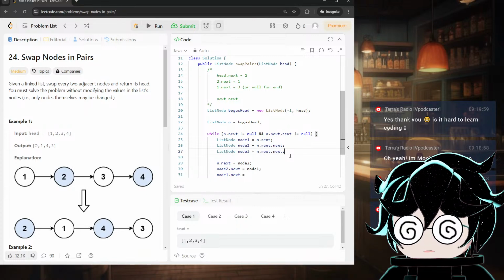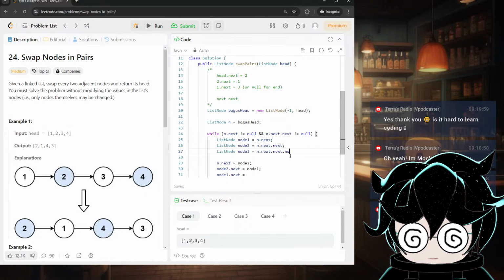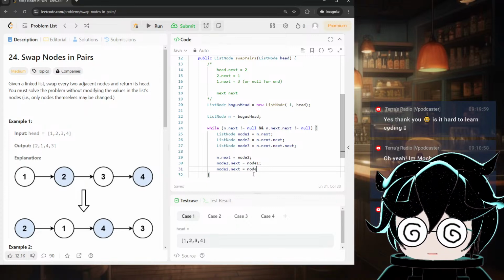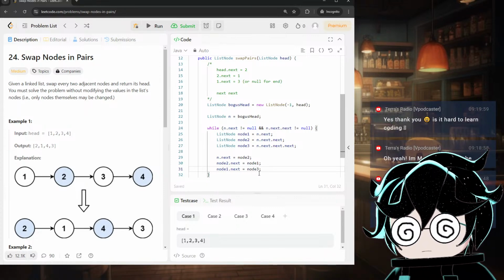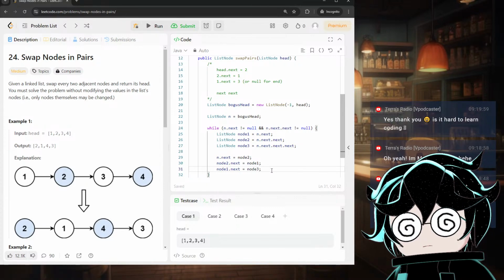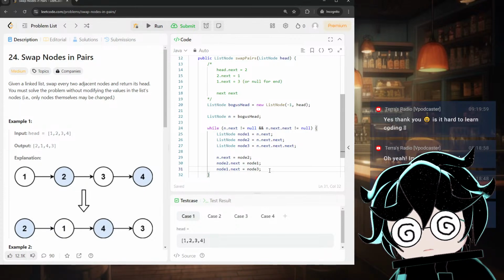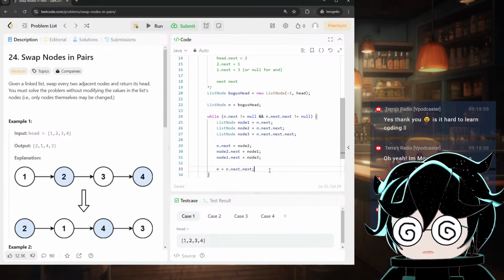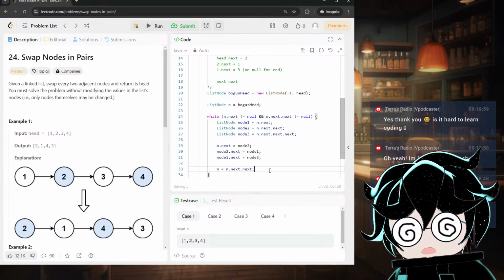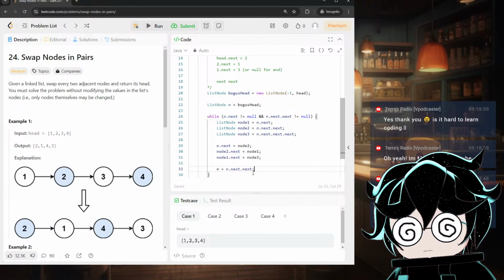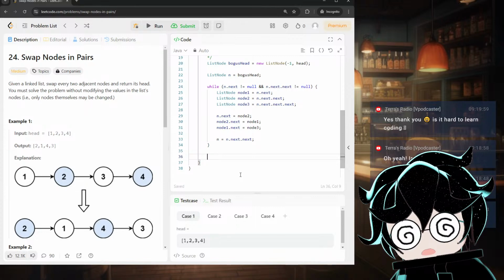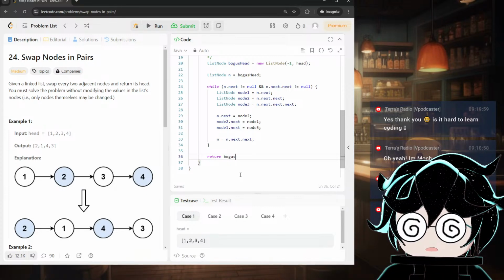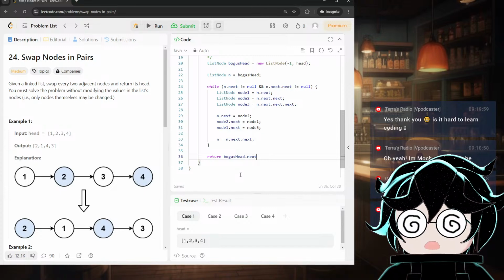Node 1 dot next is equal to node 3. Okay, and then we do next. N is equal to n dot next. Very nice. And then we return the entire thing, which is wrong, I feel like. Return bogus head dot next.